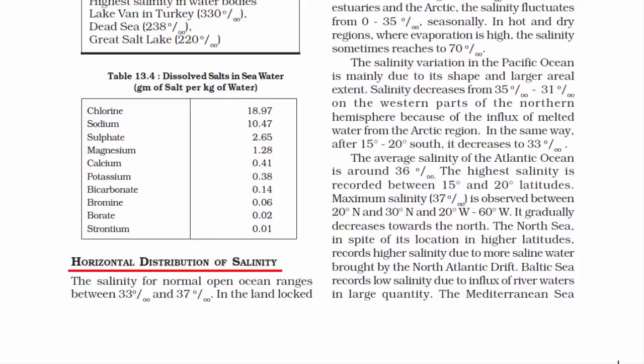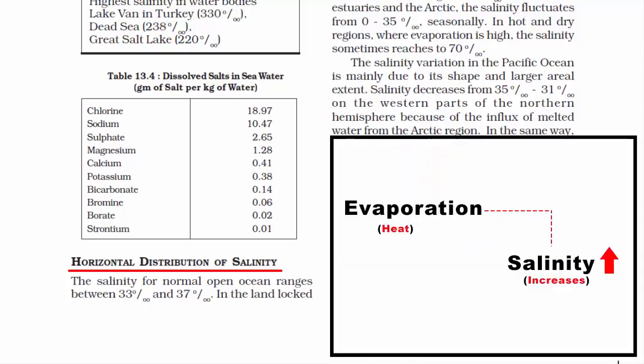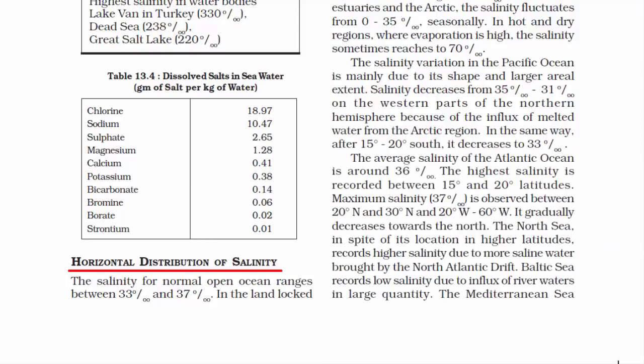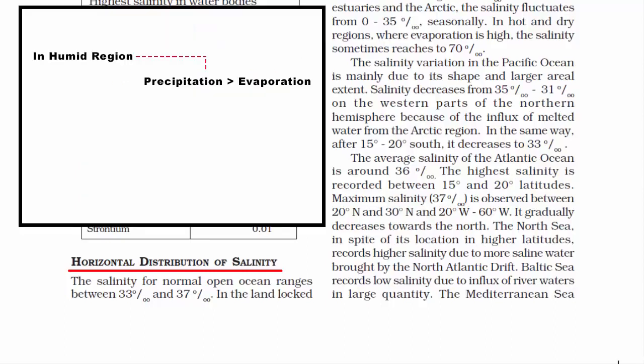Before we start this topic, I want you to go back and revisit the previous topic again. You'll need it. Alright, let's quickly finish this topic. In the previous topic, we saw that evaporation increases the salinity of ocean water. And on the other hand, precipitation reduces the salinity of ocean water. Because precipitation is rainfall and rainfall is fresh water. So when fresh water is added to the ocean, it reduces the salinity. With this much information, we understand that in humid regions, precipitation exceeds evaporation. And in arid and semi-arid areas, evaporation exceeds precipitation.